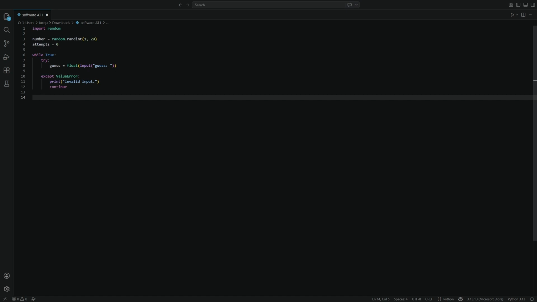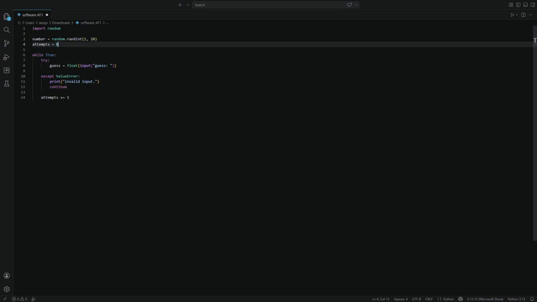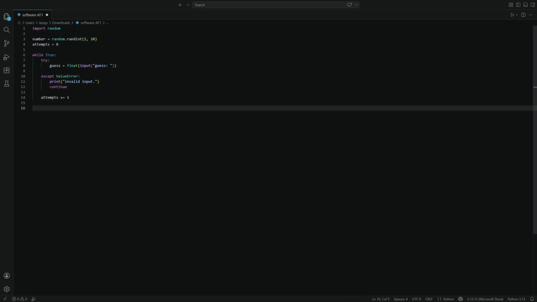Now, after every guess that is made, we are going to add 1 to the attempts counter by using the variable, and we're going to write plus equals 1. So it will add to the previous value of the attempts. So starting, it will be 0, and then after the first guess it'll add 1, and then it'll be 1, and then you add 1 again on the next guess, and so on until the right answer is reached. Right? So that's all that does. You can leave a gap again if you want to.